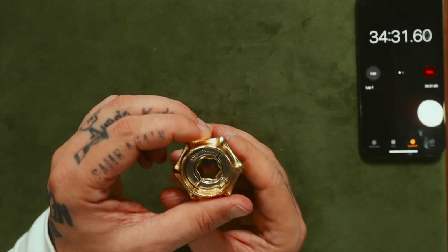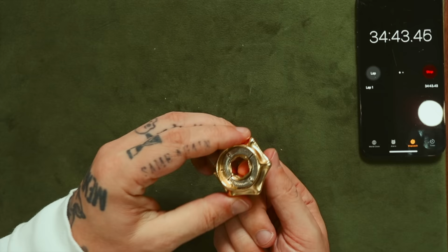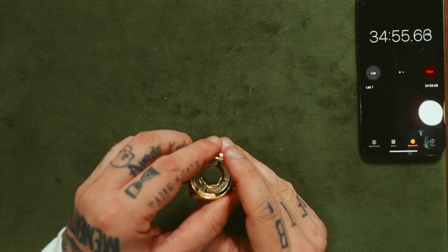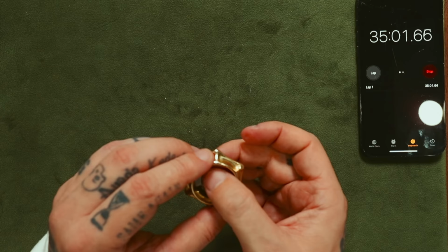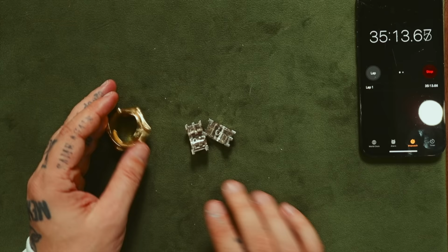I just gotta keep rotating until I find that sweet spot, but this thing's very hard to turn in the middle. It hurts my finger, but it does turn a little bit. So I turn it there. Aha, okay. So now, yes, I have to rotate. You see that one? I have to get past that one. To get past that one, I think I gotta rotate the middle and then do it. Yes! Oh, let's go. All right, let's take a second here.